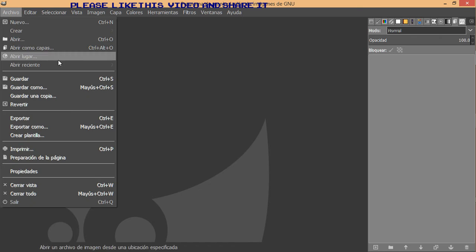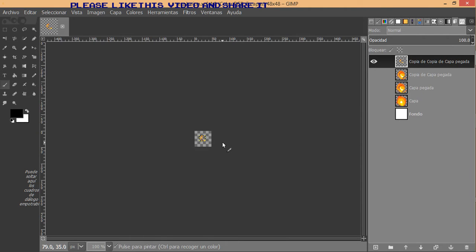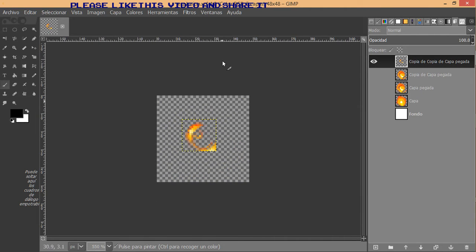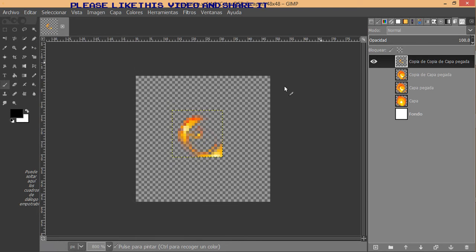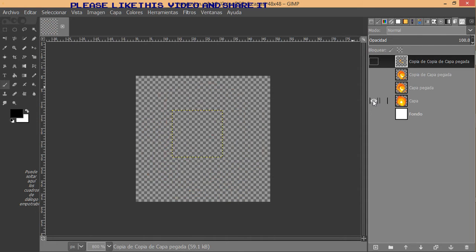The one that I told you about is this bomb explosion. Check, this is my file. It is 48 times 48, and we have four layers. This is the second, third, and fourth.